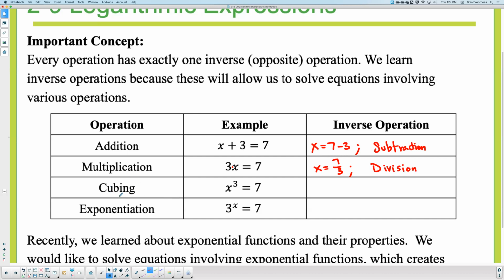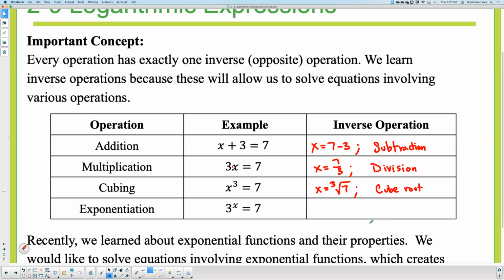What about if we get a power here? We did cubing. It could have been anything, a square, whatever. Let's say you had x cubed equals 7. How do you get rid of a cube there? You would cube root it, and you would say x equals the third root of 7. Specifically for cubing, the inverse operation is the third root, or you could say cube root. I'll write cube root just because it says cubic over there.